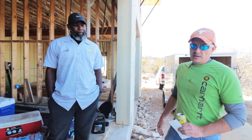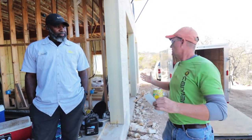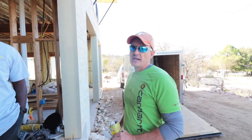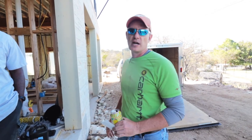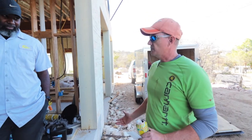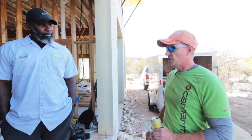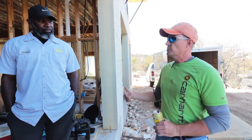Even more backstory, this beautiful garage is the entryway to this property. And we've got 4 giant garage doors here. It's quite a bit of metal, and a lot of normal metal garage doors aren't very attractive, even when you paint them. Full custom wood doors are astronomically expensive. So I was talking to Boone, and we came up with the idea that we're going to get the kiln dried wood and mount it to the face of a metal garage door. And that's where Charles comes in.